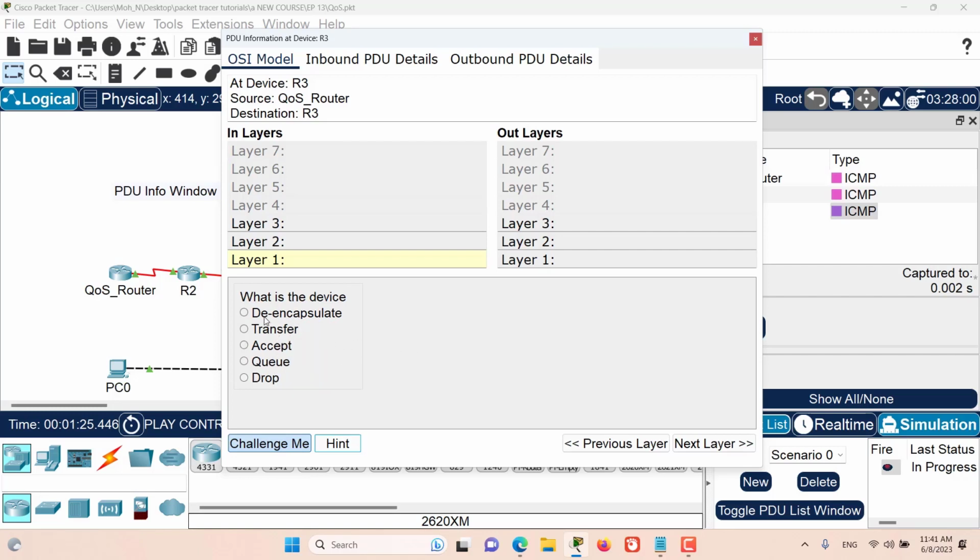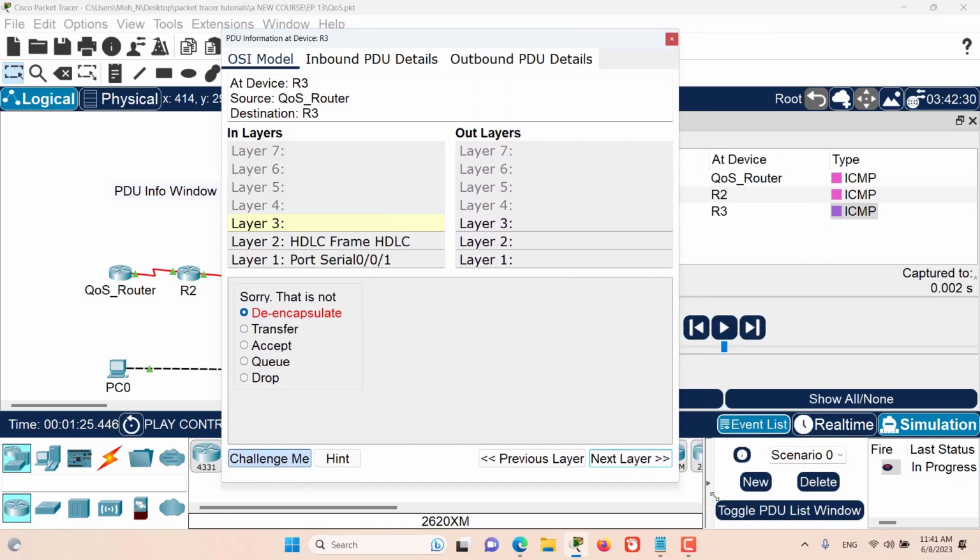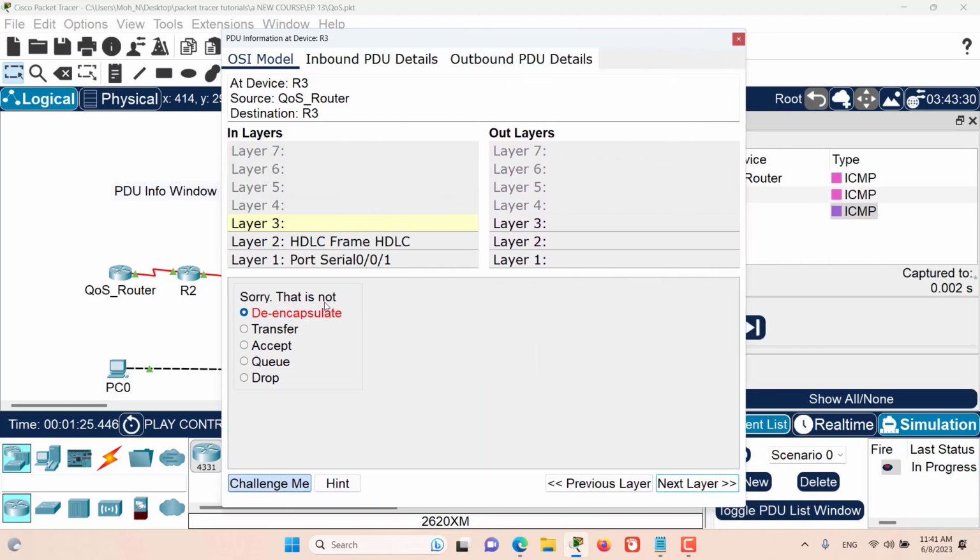Now let's select an answer and click next layer so we can proceed. Our answer was correct, so it went to the next layer. Now I select an answer, click on next layer, and my answer was correct, and that's why I was able to move to layer 3. Now if I click on next layer, my answer is not correct, and that's why I cannot move further. Let me resize this window so that you can see. I'm not sure why this area is not resizing, but it's supposed to tell us that the answer is not correct.